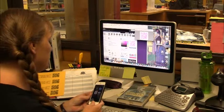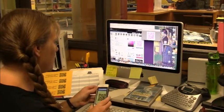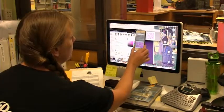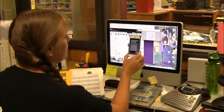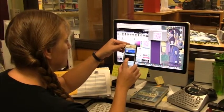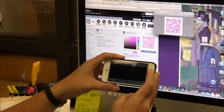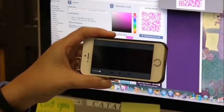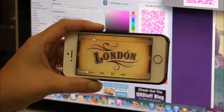And using your QR scanner on your phone, there it goes. Takes a second to load. And there it is on there.